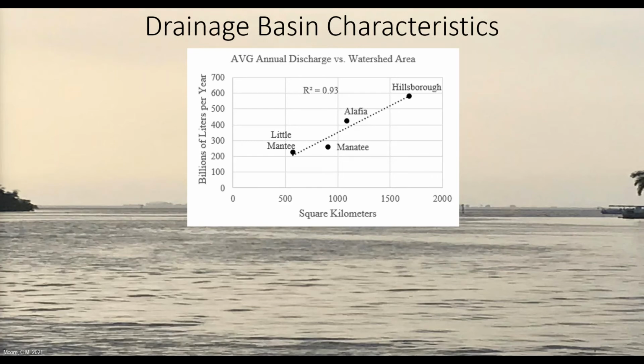Well, here we go. Riverine discharge is ultimately controlled by precipitation, watershed size, and groundwater discharge. As such, this figure here shows that average annual discharge from each river is strongly related to watershed area. Now, notably in Florida, a larger watershed is likely to encompass a larger number of identified springs that contribute to groundwater discharge. Due to underlying geology in Tampa Bay, the Little Manatee and Manatee rivers have no known major springs, while the Hillsborough and Alafaya both contain several. This distinction suggests that springs significantly contribute to the observed discharge differences of these 4 rivers.